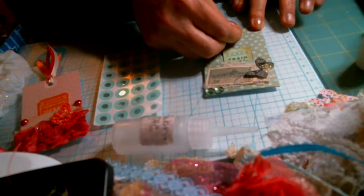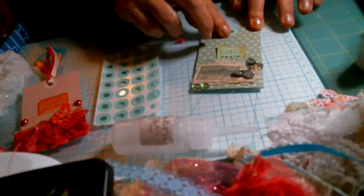Okay, now I had a lot of these and I just distressed them with some distress ink. You can color them with markers, whatever you want to do. But I like these. It reinforces it. And I don't have to bring out my big guns, which is the, what do y'all call that thing? The eyelet gun. I don't remember what it's called.